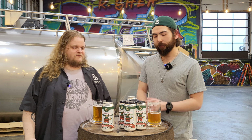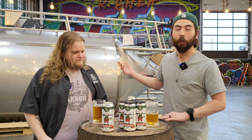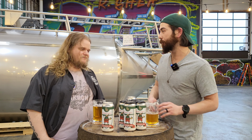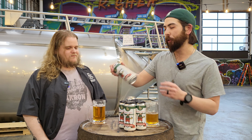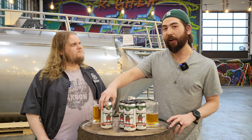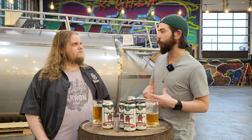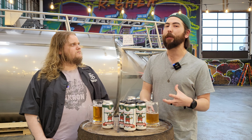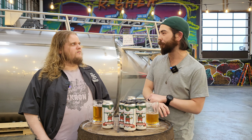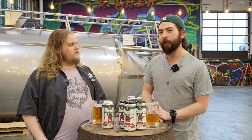I think, like I said, this was actually Kyle's recipe. He took the lead on this one. I think he nailed what we were going for. When we were talking about bitterness and hops, we listed it at 45 IBUs, and it is 45 IBUs, but like you said, the water chemistry is soft. This doesn't drink like 45 IBUs. It drinks much more soft and mellow than that. There's no harshness to it at all. It's a soft bitterness.